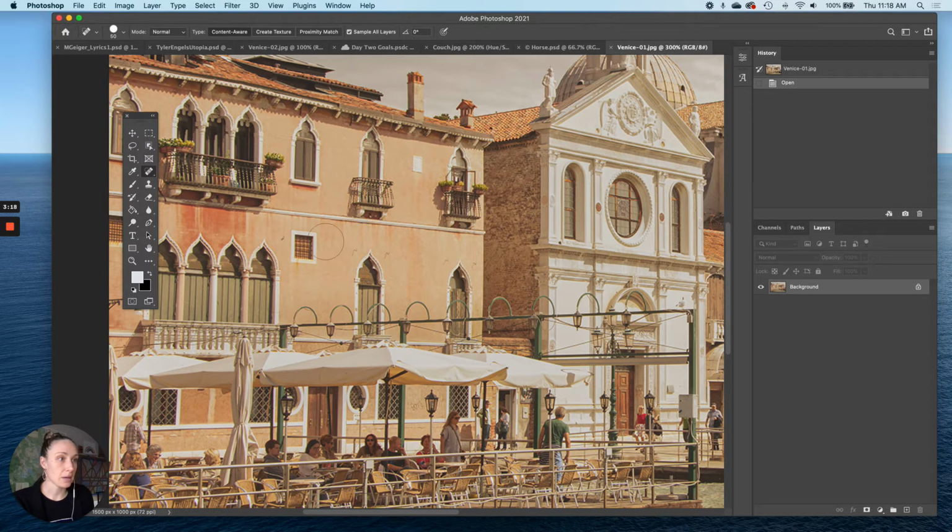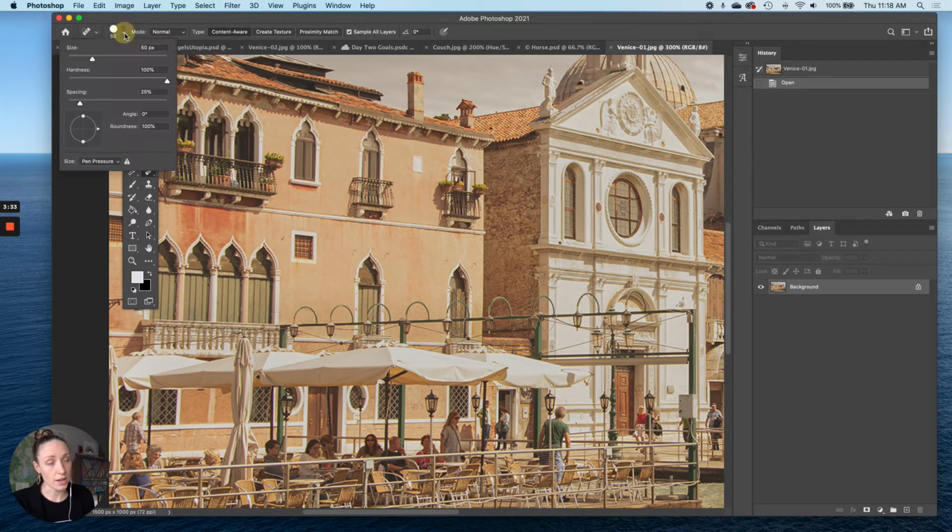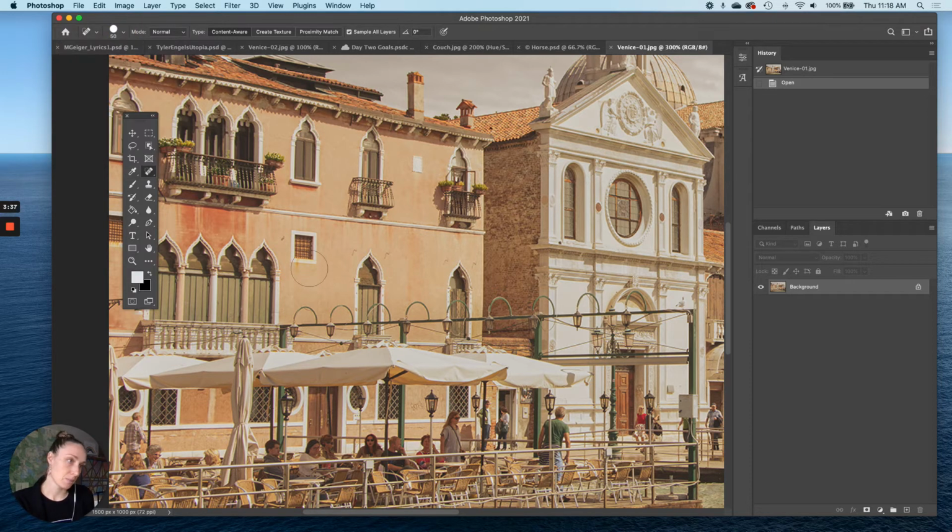All right, now I'm coming down with my brush tool, and I'm going to click, and I'm going to just kind of move around on that window. If your brush tool is a different size, if it's way too small or way too big, that's another parameter that you can change up here in the top. So here's my size. The keyboard shortcut for changing any brush in Photoshop is actually the bracket. So left bracket will reduce the size of your brush, and right bracket will increase the size of your brush. So I have it about the size I want.